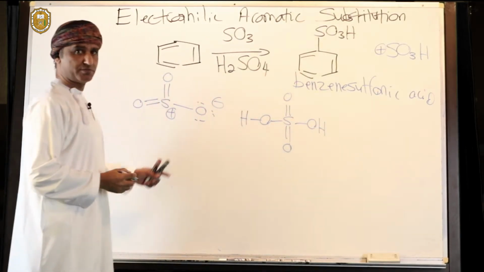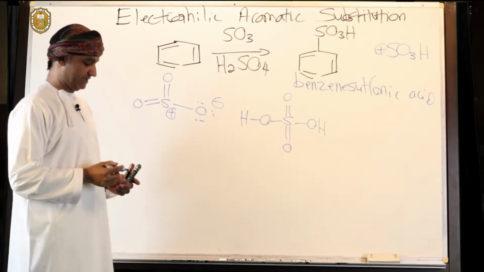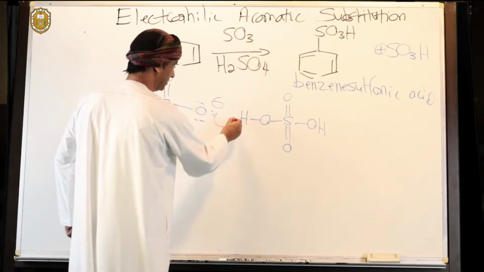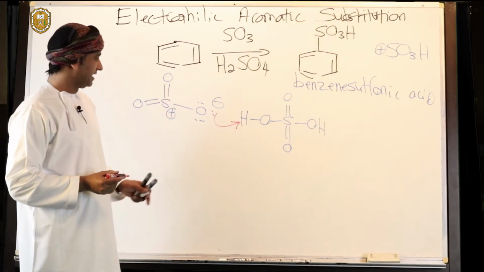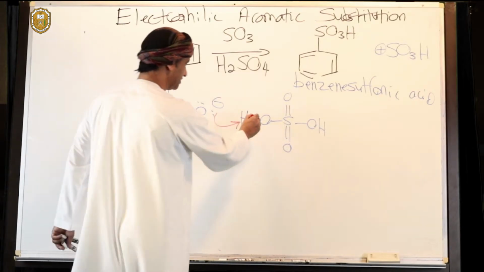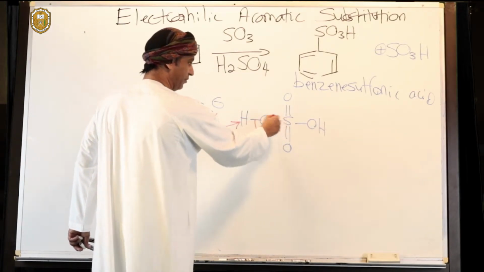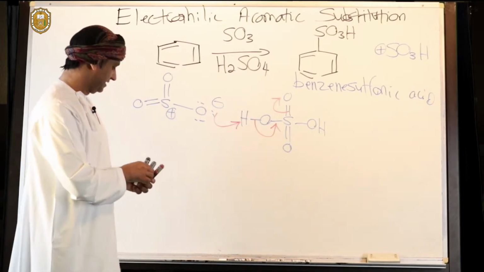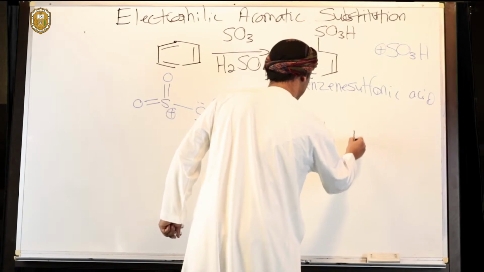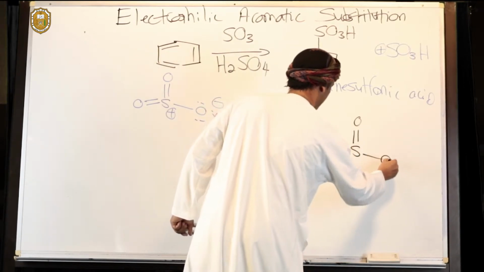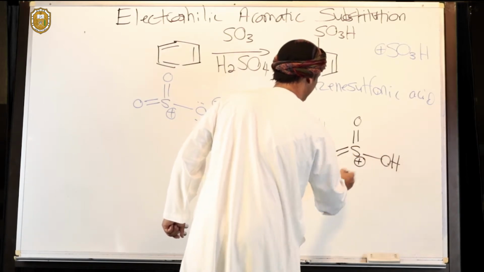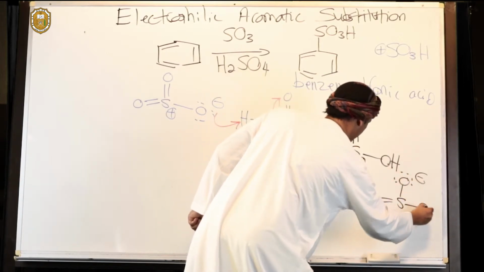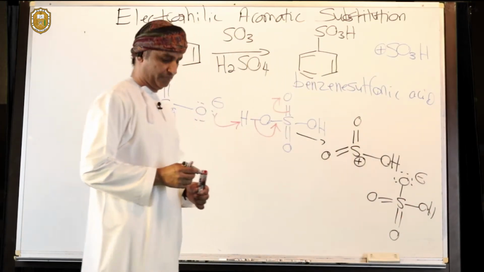So the first step would probably be protonation of sulfur trioxide using sulfuric acid. So we take one of the lone pairs on this negatively charged oxygen, and then we make a bond between oxygen and hydrogen. The hydrogen-oxygen bond is broken simultaneously. A bond here is formed as a result, and the sulfur-oxygen double bond is broken at the same time. If this is the case, then what's obtained is this intermediate, plus, of course, the hydrogen sulfate as the conjugate base of sulfuric acid.